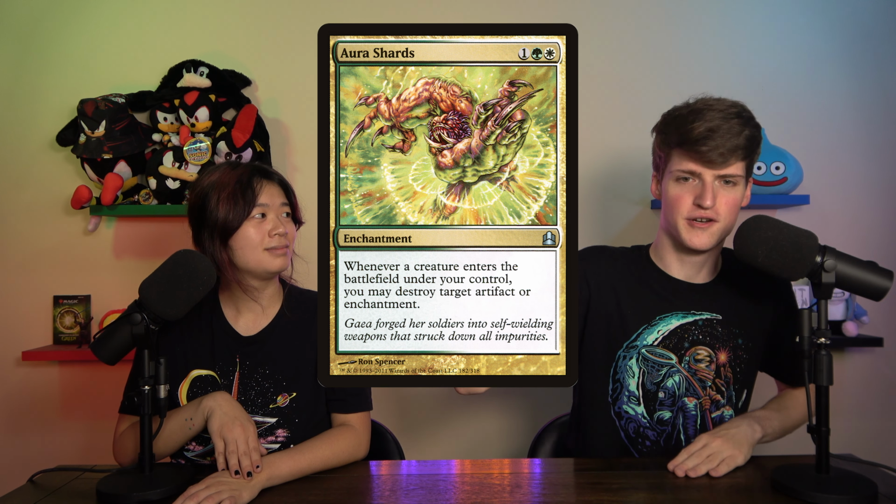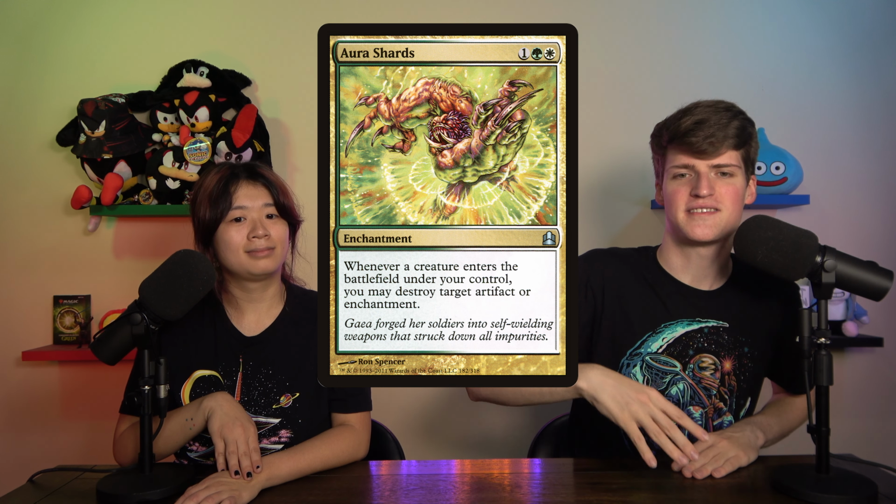And like the Silverback, it has that continuous advantage thing that they have to destroy or they can't overcome it. But this one's not a creature and it's cheaper. So it takes the best mode, reduces it by 2 mana, makes it easier to cast, and then says it doesn't die to board wipes. You have to actually spot remove this.